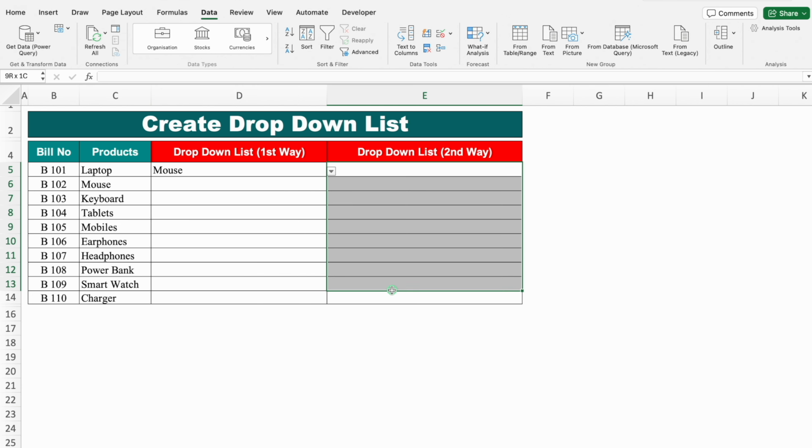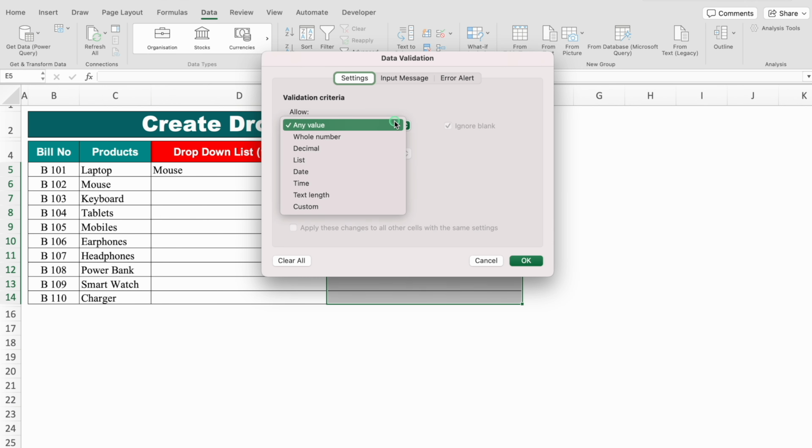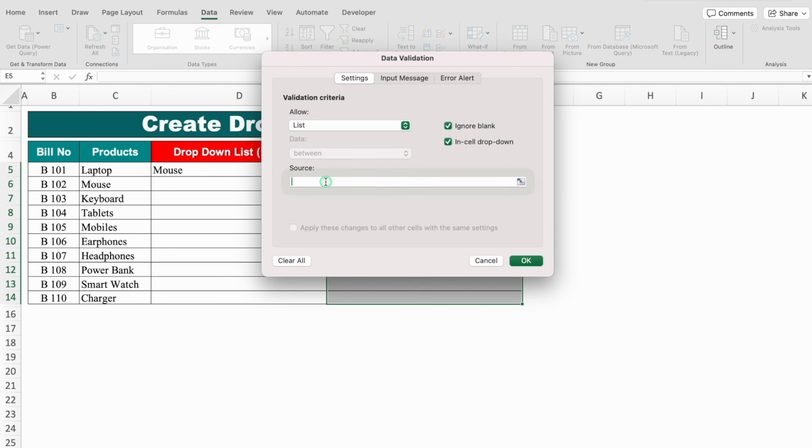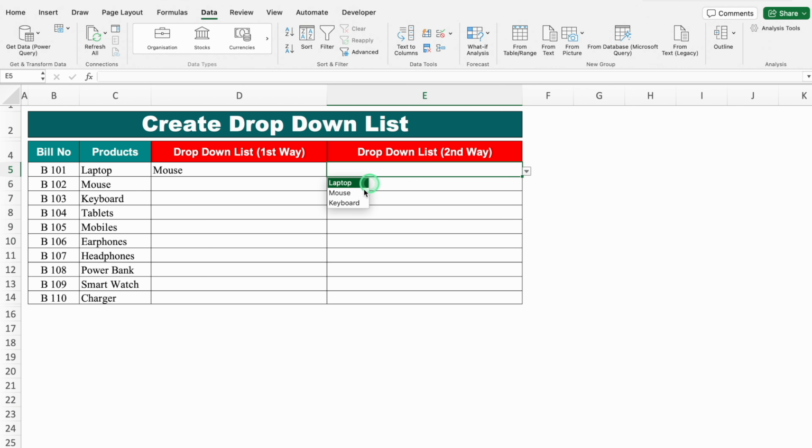We'll select from top to bottom. We'll go to Data, Data Validation. We'll select List from here. Source. Over here we can type up to 250 characters. As I type laptop, after inserting one value or text, just put a comma. Now insert your second text or value. I'll put mouse, comma, keyboard. And in the same way, I'll continue my list. Once my list is done, I'll click on OK and my drop-down got created.